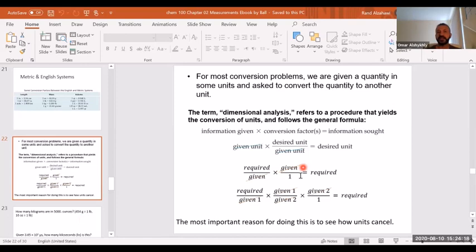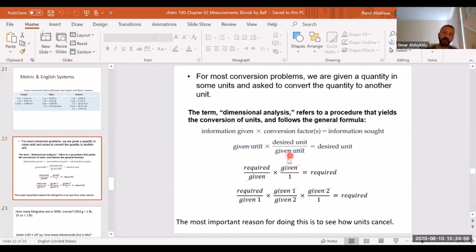Okay, now, how will you do the conversion? We have something called dimensional analysis. Dimensional analysis is a good way to do the conversion for the unit. So look here, guys, at how you will do dimensional analysis in your calculation for the conversion factor and other calculations. We will use it a lot with other calculations. Usually, we have a given number with a given unit. So this is the given unit. Start with it, then times your conversion factor.